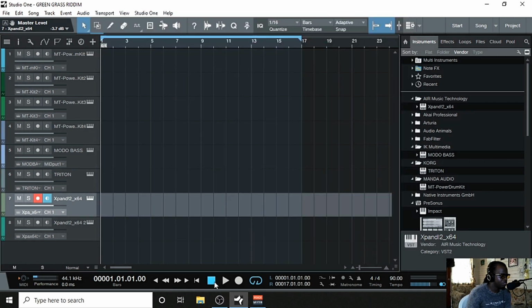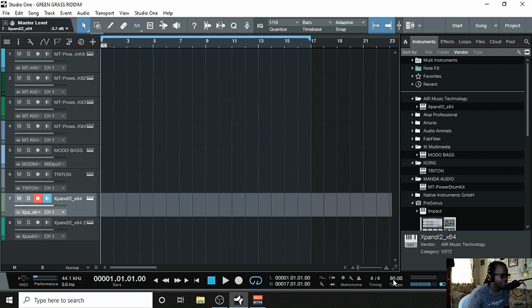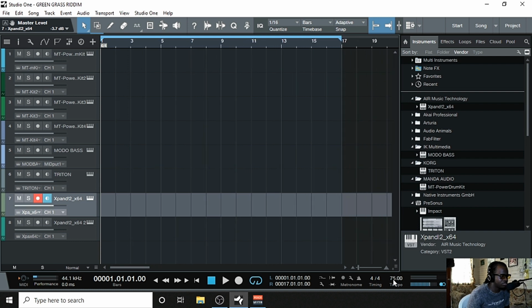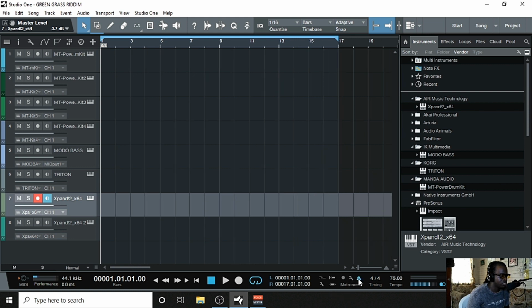The tempo, most reggae beats range from say 60 to around 190 tempo, but I personally like to start my beats between 70 and 80. I don't normally go over that. That's my preference personally. So I'm going to set the tempo right here to around, let's try 76. See what kind of vibe that is giving.